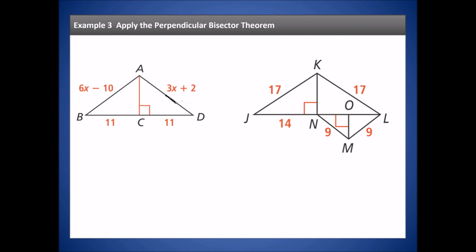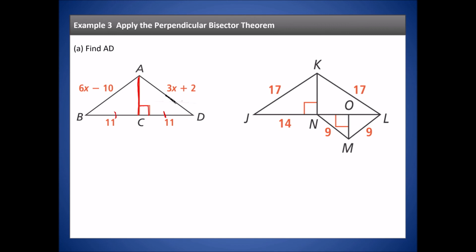All right, so let's go ahead and apply the perpendicular bisector theorem with a couple examples. So for this one, we want to find AD for the first example. So let's look at the type of problem that we're looking at. We know that this is congruent to this, right? Because they both have the same measure, which is 11 in this case. And we know that this is perpendicular because it's at a 90-degree angle. And so this has to be a perpendicular bisector because it's cutting this in half and it's a 90 degree.